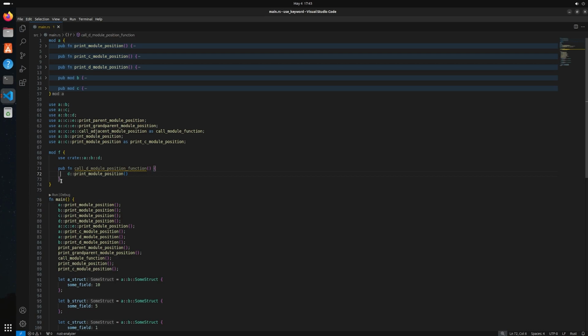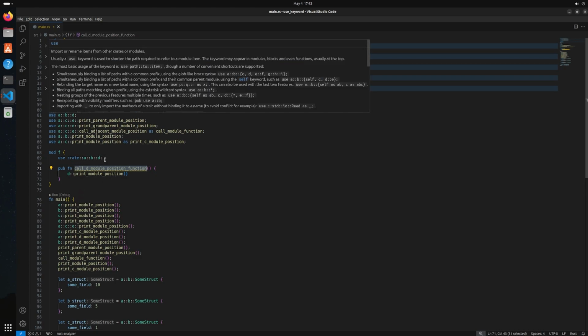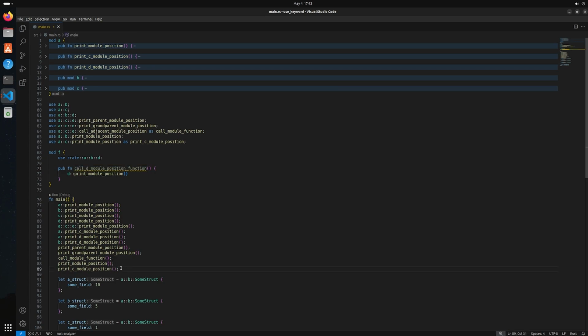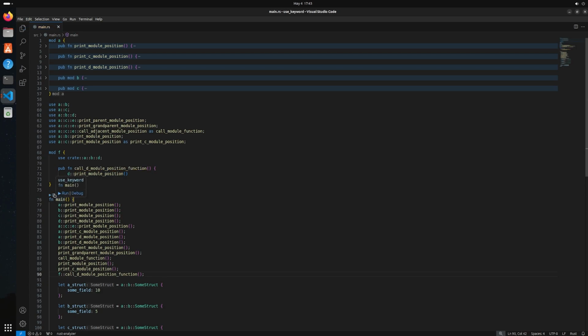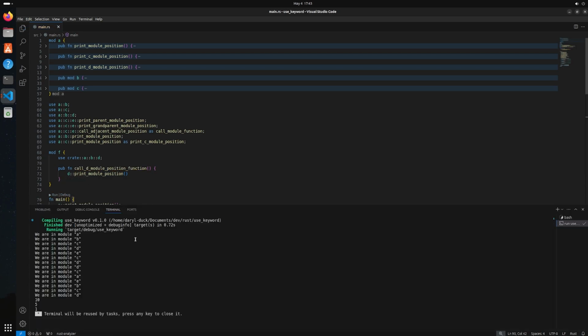We'll understand that more in an upcoming video. But that is how we can use a use statement in here. We had to go crate and then the same name that we had before. And then I can come down here and go, in this case, F colon call module D function. And run that. And there we go. We can see it's printed out D here.